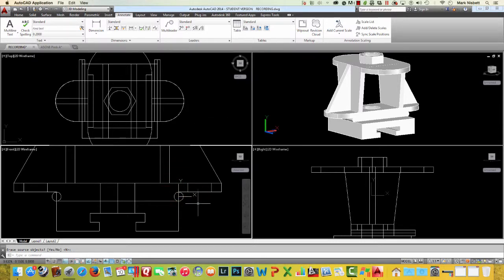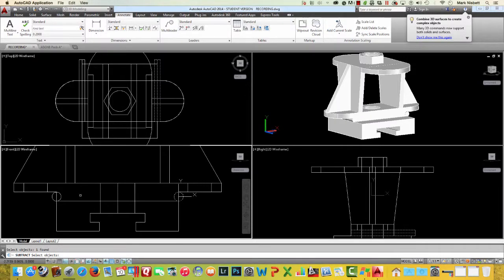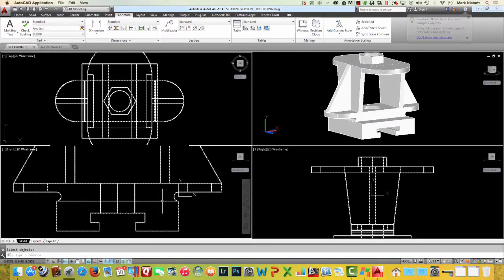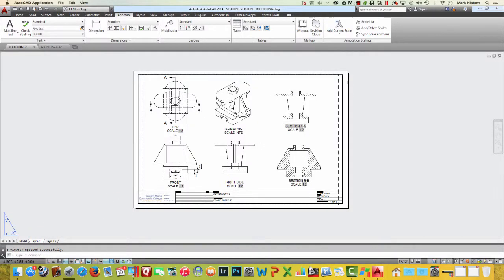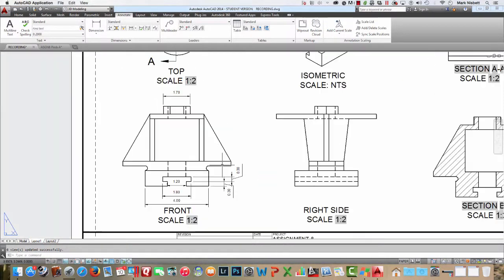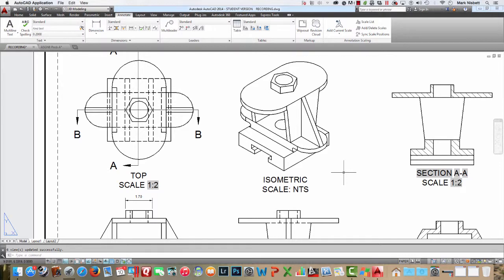Alright, then we come over here and use our subtract command. So we'll pick that, and pick that, and there's our little curves that we forgot. So when we come back to our layout, lo and behold, those are on there now. Isn't that cool? Alright, so anytime you make a change in 3D, either you add or subtract or reunion or whatever, you're going to make changes to this, and they'll all be updated accordingly.